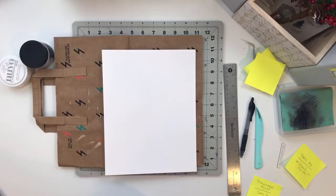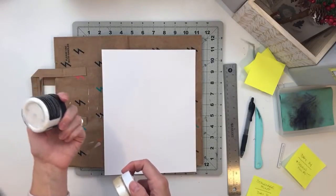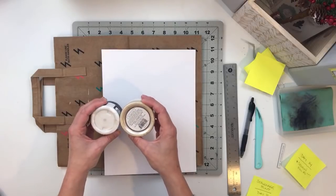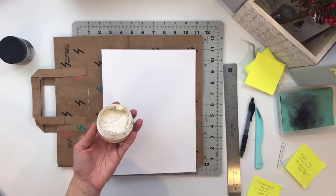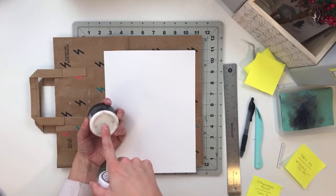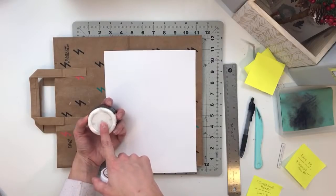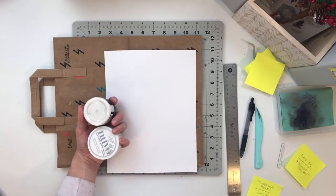All right, so you can tint it with ink. I don't have ink. Can you tint it with acrylic paint? Does that work? What do you guys think? This is going to be kind of pearly, and this one is going to be more, I don't know. Can you tint texture paste with acrylic paint? Because I only have Distress Oxides. I have 3 Distress Oxides. I don't have any of the inks at this point. So yes, you can use acrylic paint.